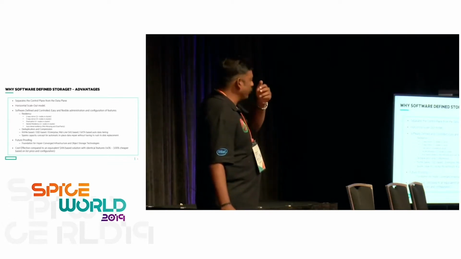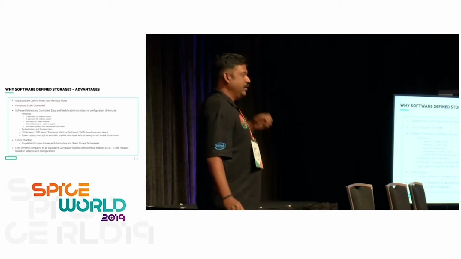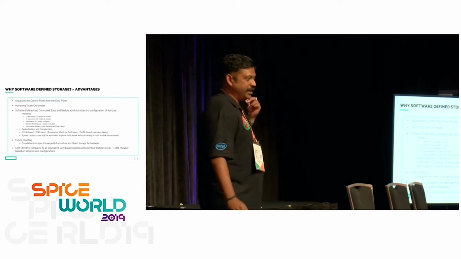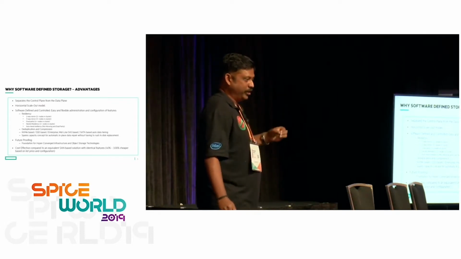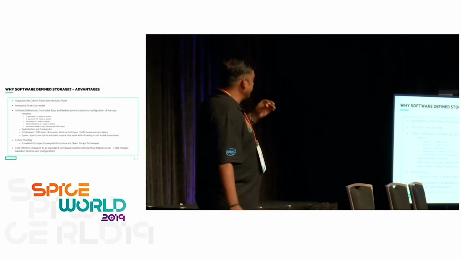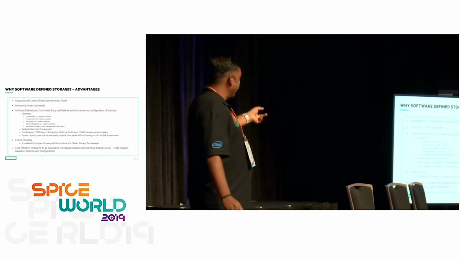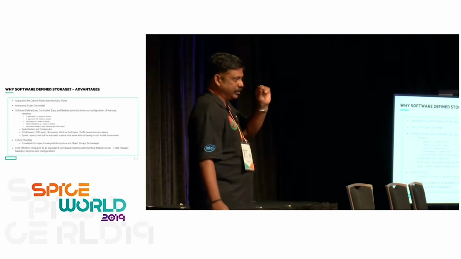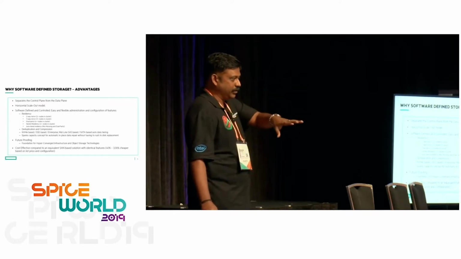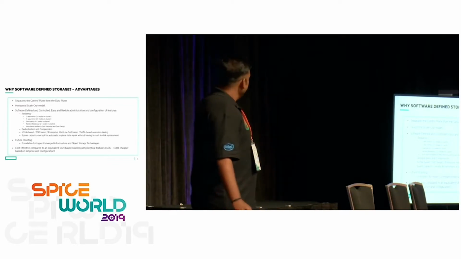Whereas for production, you don't want to enable deduplication because, like database operations, like SQL Server, you are reading and writing data at a fast speed. You don't want somebody sitting and interpreting the data and trying to deduplicate it, right? So deduplication and compression is a great thing for archival and backup workloads. And Windows Server 2019 supports that at the volume level. You can just go to the Windows Admin Center, click on the cluster, click on the volume, and then there's a toggle button that enables it.